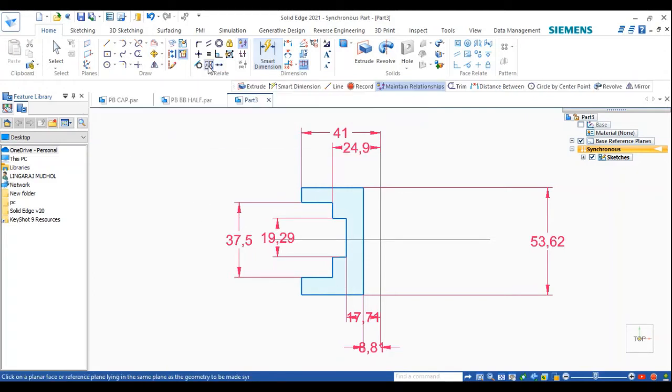And next, the part should be symmetric on both sides, so we'll click on the symmetric option and click on the axis.